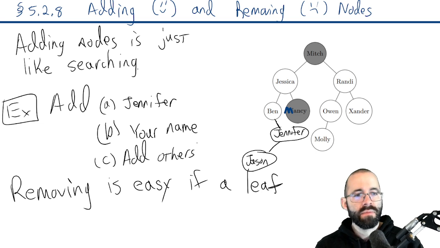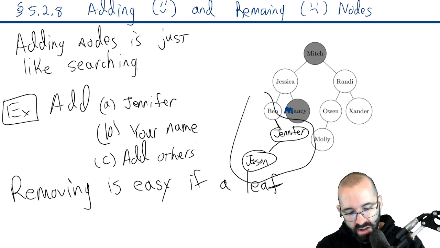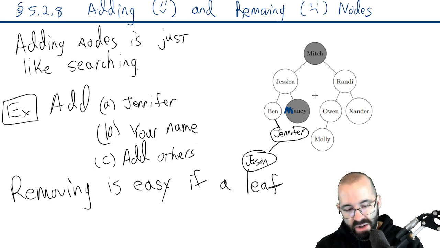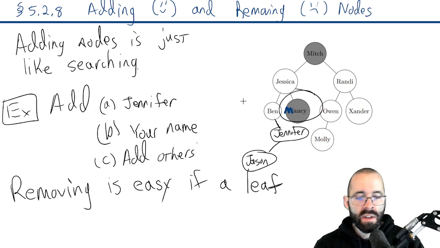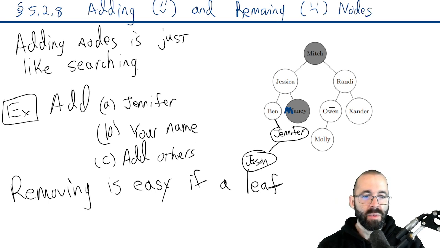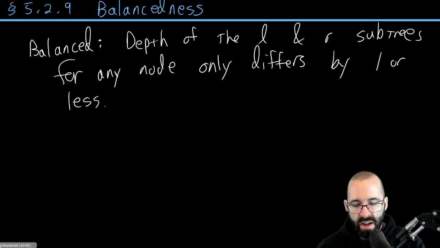Over here, this is not a balanced tree. Let's look at Jessica's subtrees. The left subtree has height 3. The right subtree only has height 1. So this is not balanced. There are some ways that we could rebalance it by moving some stuff around. And we could really go to the extreme of this, again, in thinking of search optimality.